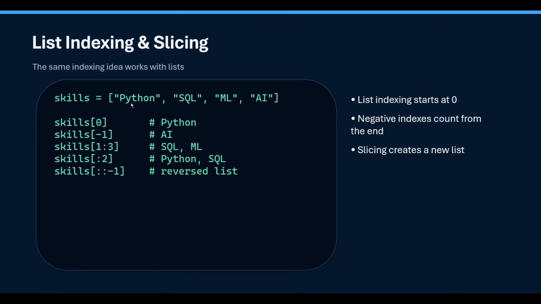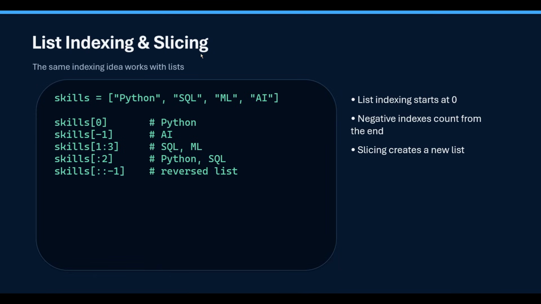But in case of list, it will be different. For the first element, for this whole element, it will be 0. For this whole element, it will be 1. For this whole element, it will be 2. So for each element, there will be an index value. This is how indexing works in list, and we can now see how to do slicing.